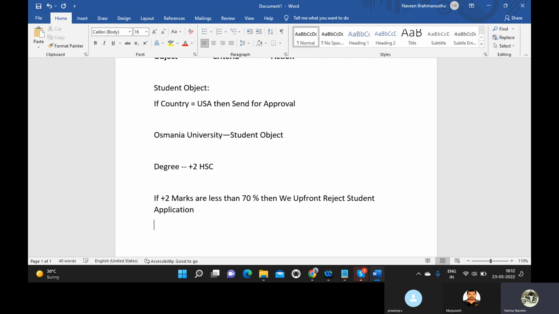Let's keep another condition, and this condition is only for students from China. Can we keep it like this?